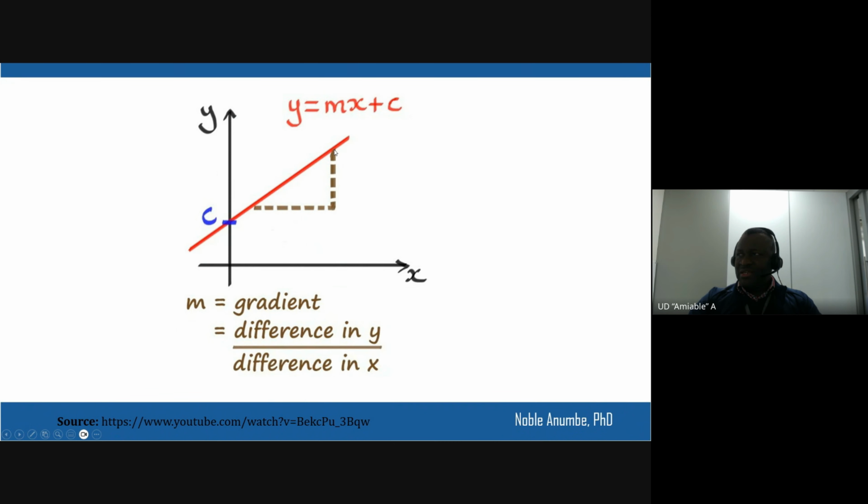So let's assume the distance between here and here is like 4, right? So that's your difference in y, which could potentially have been, let's say this is 1 and this is 5. That will be 5 minus 1 will give you delta y. And then to get the delta x, you would come here. It's the difference between here and this point. So with this, you can get your m, right? So your y is equal to m, which is your slope, x plus your intercept. What is your intercept? Your intercept is anywhere this line crosses the y-axis. Does that make sense?